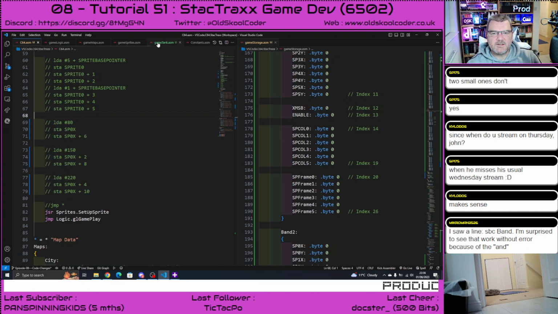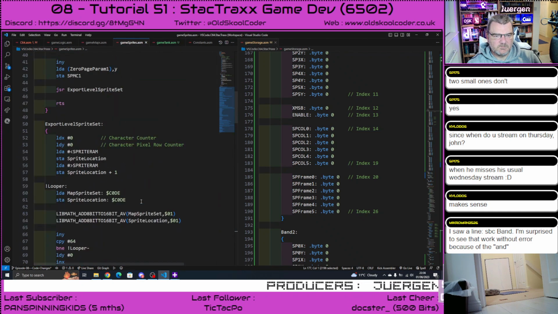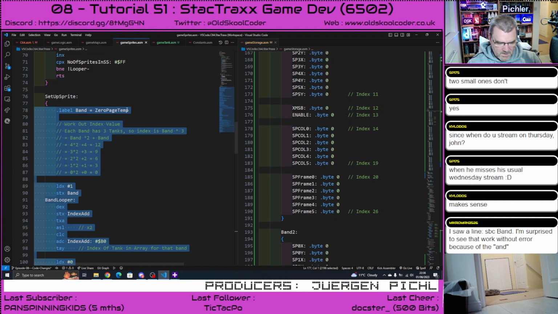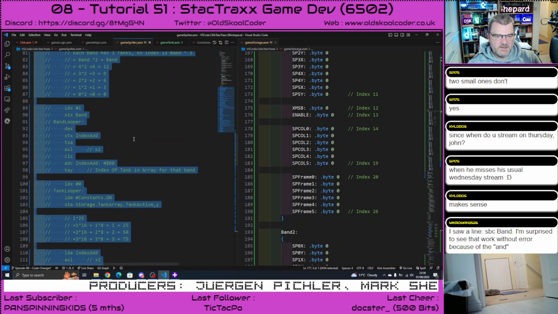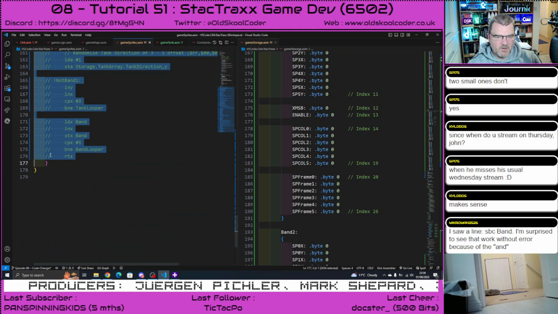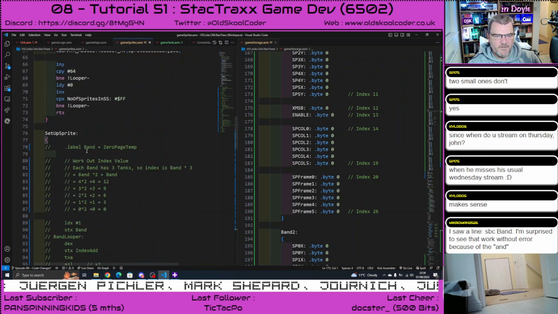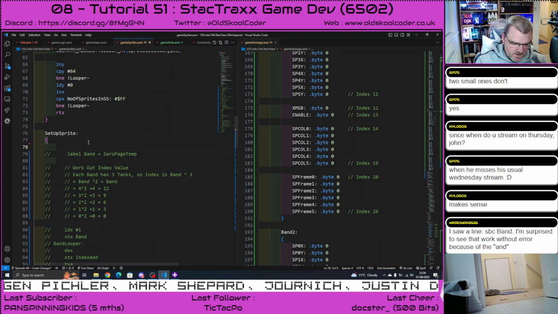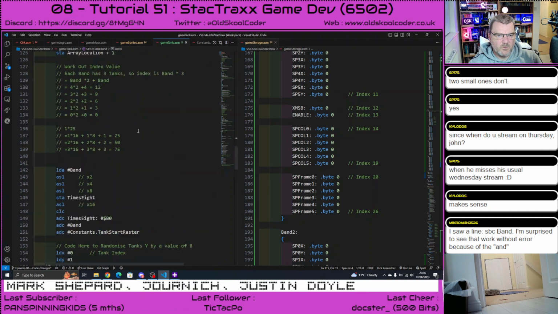Sprites.setup sprites. Right, let's rem that out. So we're now going to use the macro to set up the sprites. So we'll do one at a time. I can't remember what I called it now.